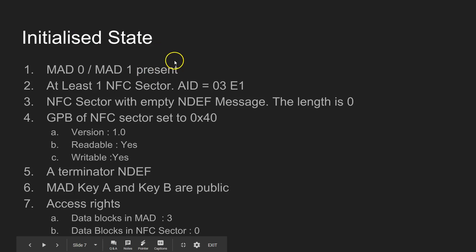Say for example, initialized state means there is a MAD present and it has at least one NFC sector, and you know that all NFC sectors will have the AID set to 03 E1, and this is explained in the annex of the MAD document. So the NFC sector will have an NDEF message, but that will have a length of 0. So this also means it's an empty NDEF message.